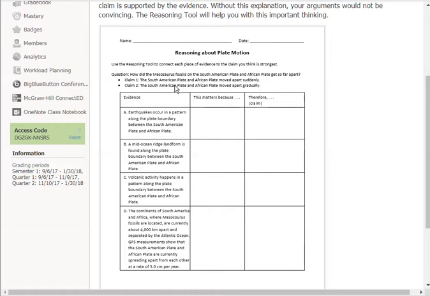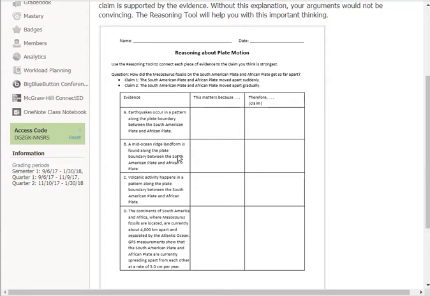Therefore, the first statement is evidence that a plate boundary is present. It isn't necessarily evidence that the South American plate and the African plate moved apart slowly, but it helps me to start building a case that a plate boundary is between the two plates. So right here in this middle column, I would write: earthquakes often occur near plate boundaries, so this pattern is evidence that a plate boundary is present in this location.